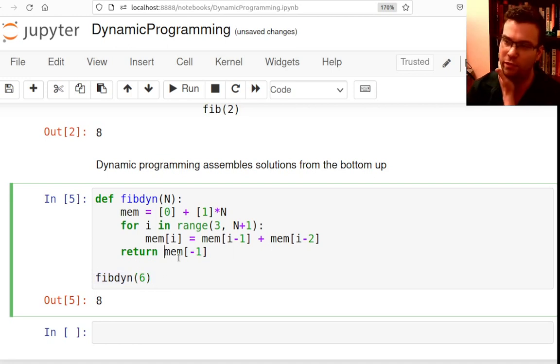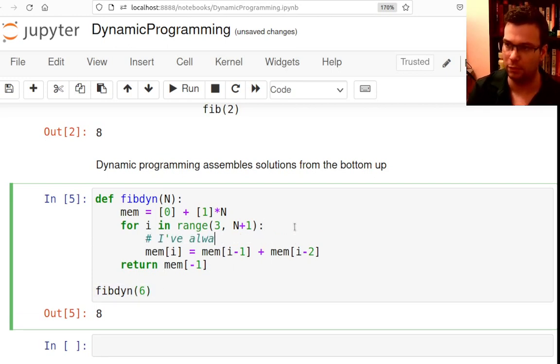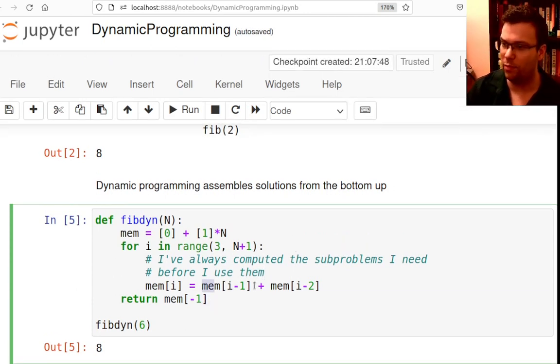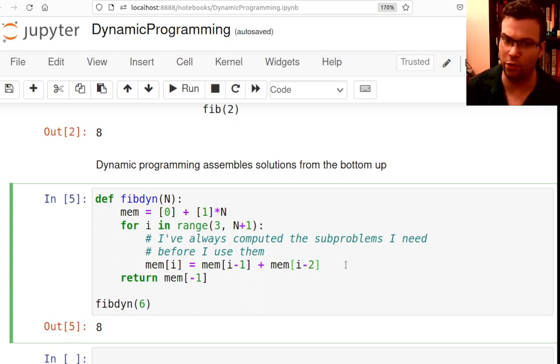What I'm making sure of is that I've always computed the subproblems I need before I use them. So mem i minus 1 and mem i minus 2 are always finished before I need them to fill in this. So it's a way of doing recursion from the bottom up, and it usually uses some kind of array or way of organizing the subproblems in a convenient way.